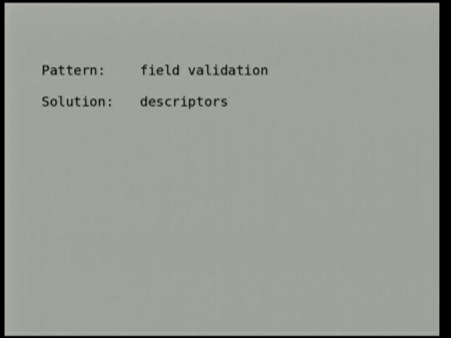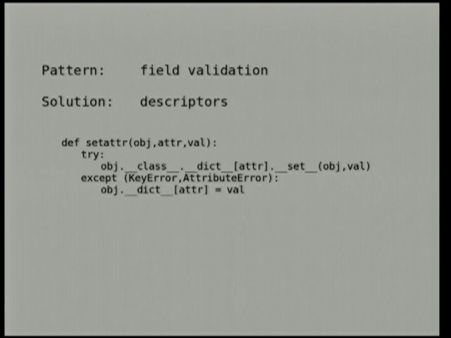When Python goes to set an attribute on your object, it doesn't just bung it straight into your dict, right? The first thing it does, simplified of course, is to check whether your class defines something with that name. So I'm setting an attribute. It checks if your class defines something with that name that has a __set__ method. If it has such a method, that method gets control of the attribute setting process, and it gives up. If you don't have that method, we fall back to the default.